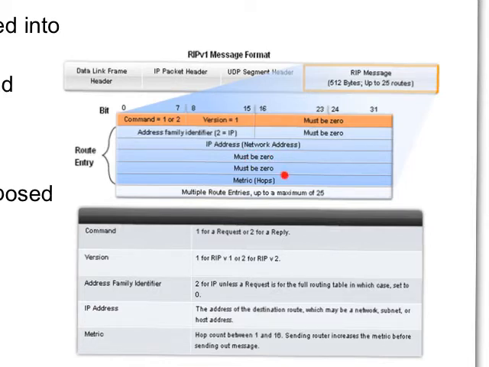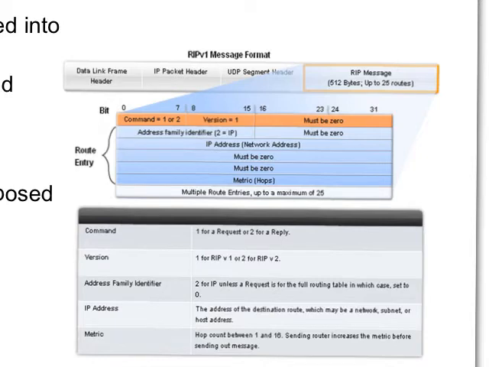Okay? So that facilitates the fact that if I send a RIP version 2 message to a router which uses RIP version 1, then what will happen? The RIP version 1 router will still accept the message, will ignore these fields, and will take the entries which make sense only for RIP version 1.